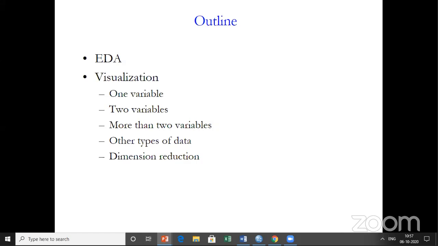Then dimension reduction. This is the most important aspect of multivariate statistics, and I'll be taking care of that on the last day, in multivariate data analysis 1 and 2. There I'll talk about dimension reduction, right? How do I reduce the dimensions? For example, you take a snapshot from your smartphone or camera. This is converted into a mathematical form through the Fourier transform, which takes so much space in your phone and camera. So that has to be reduced into a smaller dimension, and if I want to retrieve it, I can retrieve it from the smaller dimension without loss.